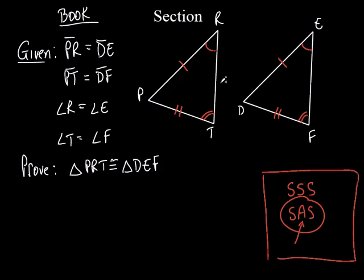But is there a way that I could figure out that P and D are equal to each other? This is something we talked about. Okay, the other 2 are equal, right? These 2 are equal to these 2. Do you remember we had a theorem? Do you remember the name of that theorem? No, it's not Pythagorean theorem. That's only right triangles. No, it's not CPCTC. It's not any of those letters. Okay, what's the name of that theorem? Third angle theorem, right. We call it the third angle theorem. Do you remember that one? All right. Settle down. I know the third angle theorem is exciting, but I don't think it's that exciting.